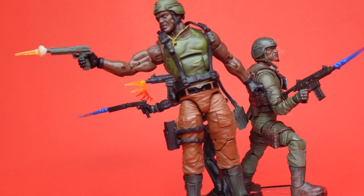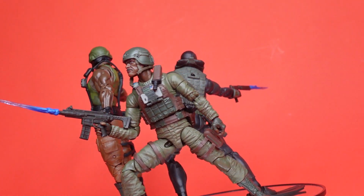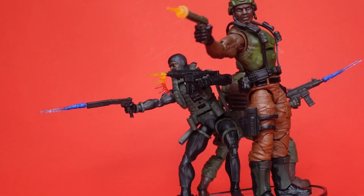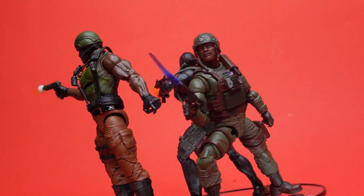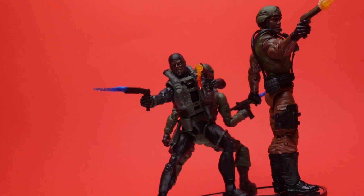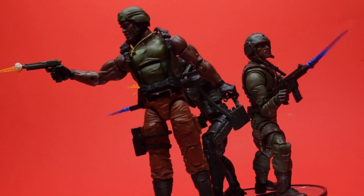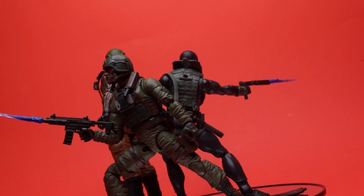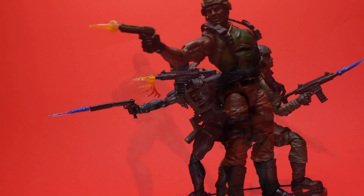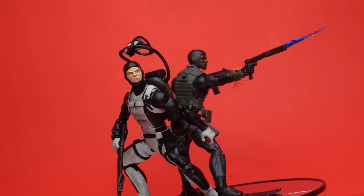But great figure. I will say I really like this. I really think it's worth the $35. I really wish it was $30. I miss those days of Deluxes being $29.99, but G.I. Joe Classified is a good line. I think I'm paying for a quality product, and especially with the way some figures have gone to $40, and even G.I. Joe Classified sometimes gets $40 when they want to put a little extra sauce on it because of a con exclusive, and it gets ridiculous, man.